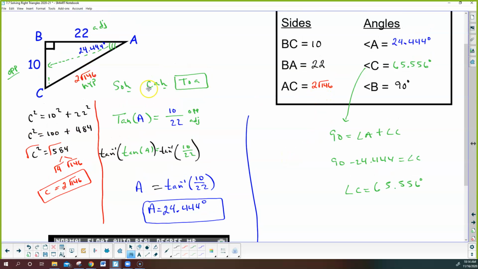All right. So what can we take away from this slide? The first thing is I can always find a side length using Pythagorean theorem if I know 2 sides of a right triangle. Inverse trig will always give me the measure of a missing angle. And once I do inverse trig once, I really only need to do it once, because then I know 2 angles. I can find the third using the triangle sum theorem. You could have done tangent of C the same way we did here, but change this to C, and then it would be 22/10, and you'd get the same answer. It doesn't matter if I find angle A or angle C first.